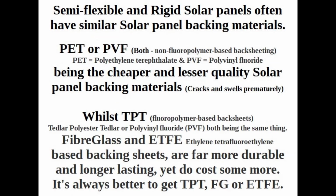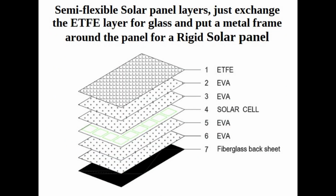The materials used for solar cell backing can be any number of different types of plastic, from PET backing on the cheaper solar panels to middle market fiberglass TPT or even ETFE used as a backing material, as well as being used as a face material on the significantly more expensive panels. Remember, the panels may well be subjected to significantly extreme weather conditions and heat, so the quality of fabrication and materials used is of great importance. The layers of the panels often being glued together on the better brands by an EVA type glue.